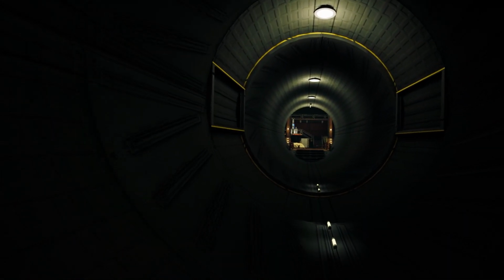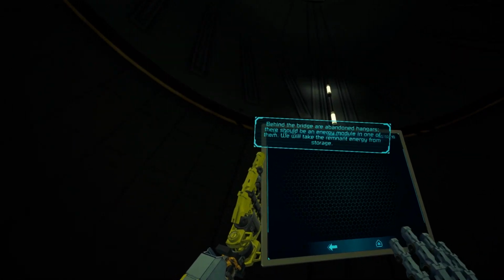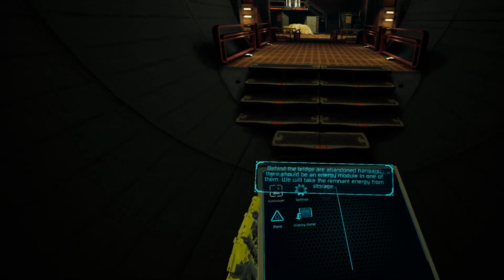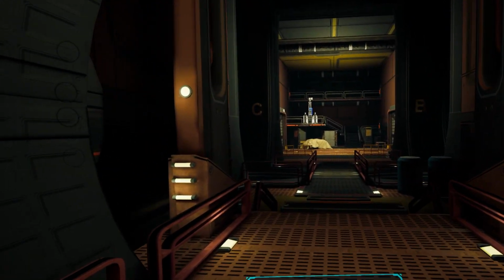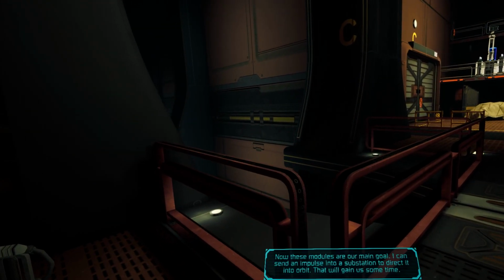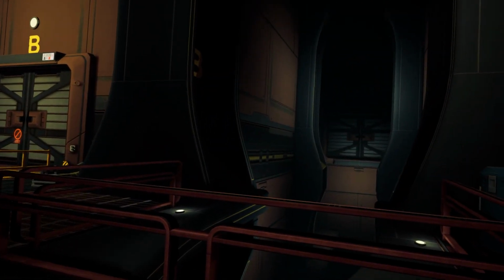Go on. I noticed an energy pulse ahead. Behind the bridge are abandoned hangars. There should be an energy module in one of them. We will take the remnant energy from storage. Now these modules are our main goal. I can send an impulse into a substation to direct it into orbit. That will gain us some time.